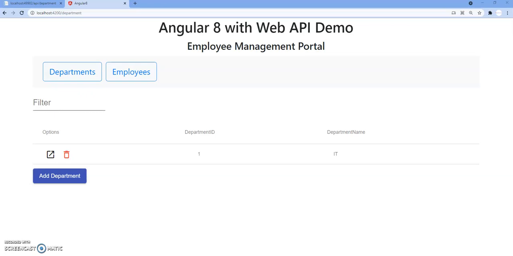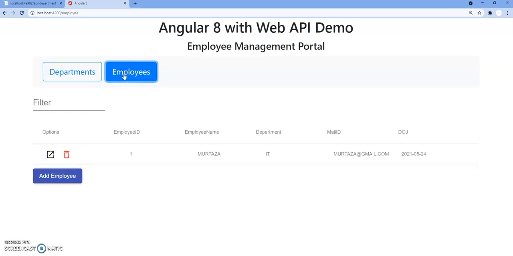And then we have this navigation menu where we have two tabs, department and employees. We'll be using Bootstrap style navigation for this. On click of each of the tabs, we can see the tables. This is a material design that we have used to display the table data. So we will learn to consume the get method from the API and display the results in a tabular format using the material design style table.